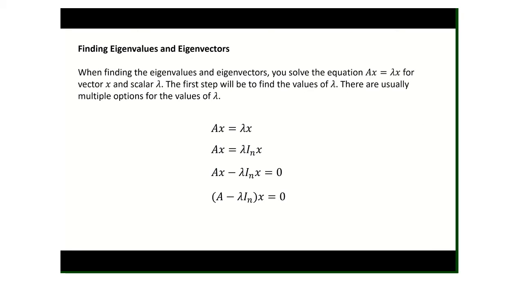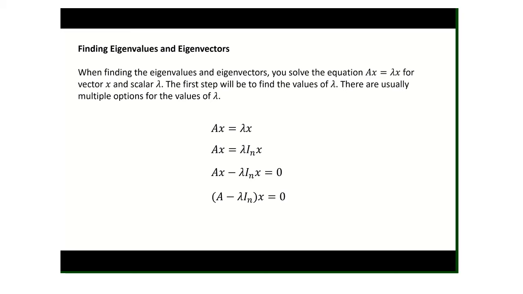So, finding eigenvalues and eigenvectors. So far, we just saw in the last exercise, if you have the eigenvalue, how do you find the eigenvector? And we saw how to solve that. But what if you don't have either? What if you don't have the eigenvalue? How do you find that? Well, here we're going to reach back into some of the properties we've seen about matrices, and we'll see how we can find the eigenvalue.